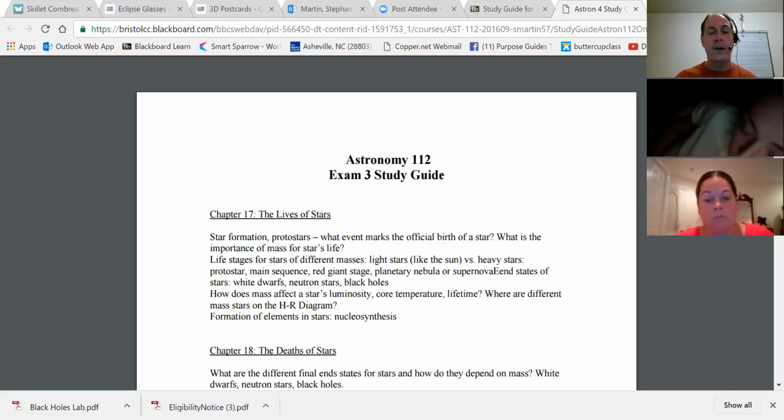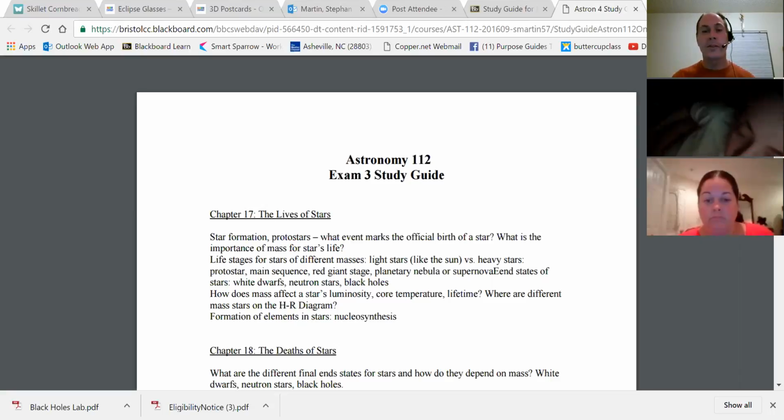All stars go through a similar sequence of phases in the beginning. So they begin as protostars, then turn into main sequence stars. Then once they run out of hydrogen, they begin helium fusion and become red giants. After that, it determines its phase. So for massive stars, it becomes a supernova. And after that, it becomes either a neutron star or black hole.